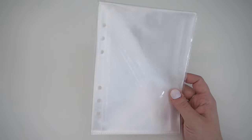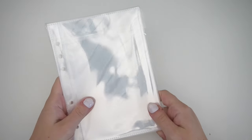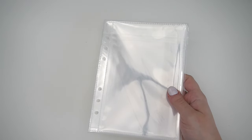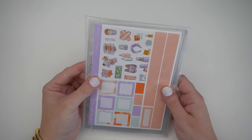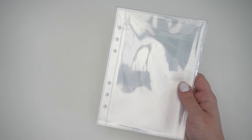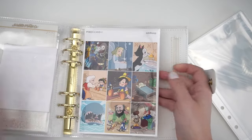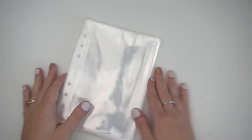That's everything from Hannah. I have one thing from Print Impression — I needed more of the sticker sleeves. I use these for my kit lineup, for foil organization, I just use them everywhere. They come in a pack, they're perfect. They work with School Prints co-kits, they work with Cross Press kits, and they work with Odd Loop kits — though the Odd Loop ones kind of hang out a little bit but they still work. They also work with Ones More With Love kits. I'll leave the link down below.